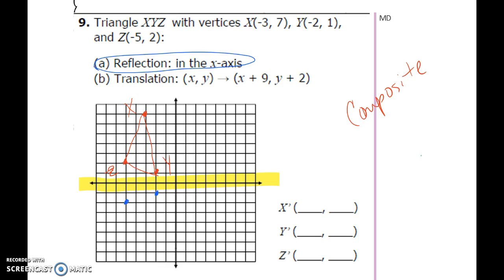This one was 7 away, so I need to go down 7. So this blue one is not my final answer. This is sort of like my intermediate step. So for A, the points would have changed to, what would they change to? We would just make the y's negative. So they're going to be negative 3, negative 7, negative 2, negative 1, and then negative 5, negative 2. So these are my blue intermediate step.